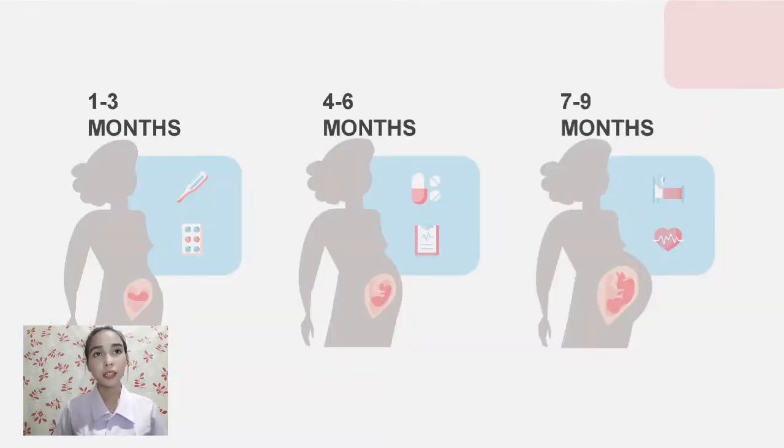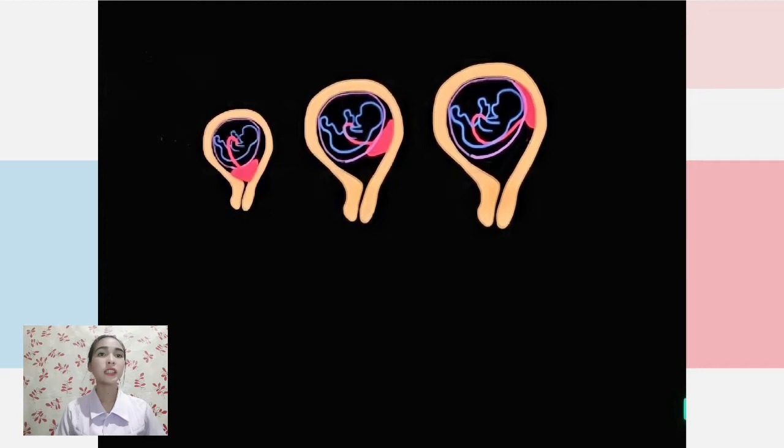So early on in the course of pregnancy, if a woman is diagnosed with placenta previa, it tends to not be that big of a deal. And the reason for that is because as the pregnancy progresses, the baby grows. And as the baby grows, the uterus gets larger and it stretches out. And with the stretching out of this uterus, the placenta gets dragged along to a higher position.